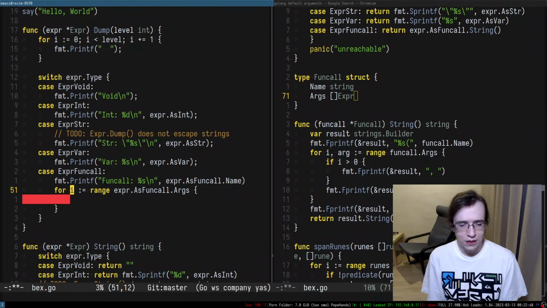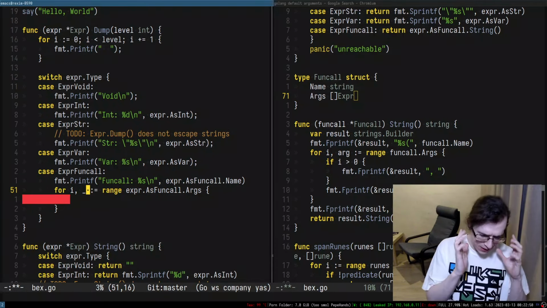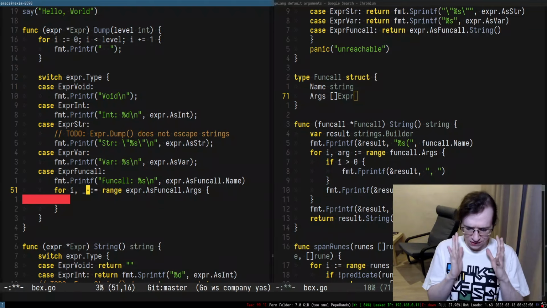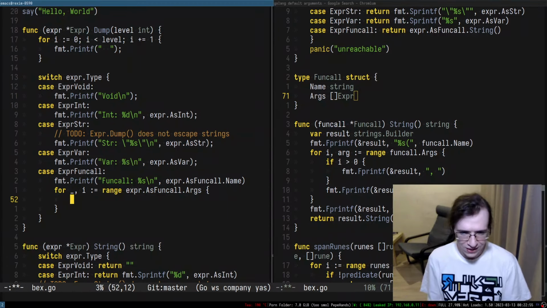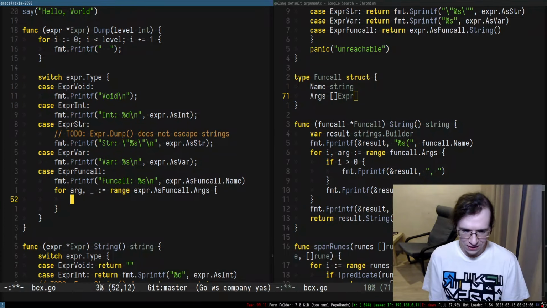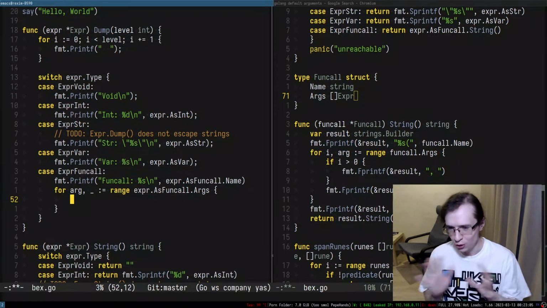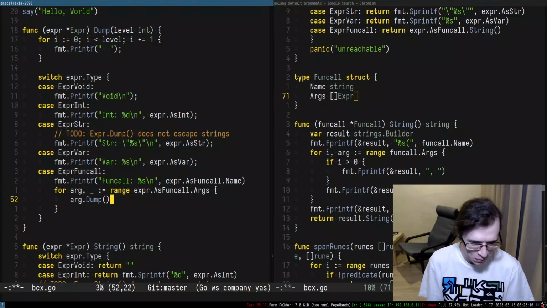I can never remember, like if I add another argument in here, is the actual element on the right side or on the left side? The order is just not obvious to me, so my brain cannot comprehend it. I always get it wrong every time, but maybe it doesn't matter. So I'm just going to put it like this. The compiler will tell me that I'm doing something wrong, and then I will change it, and then I will never learn what's the actual order. So that's how it usually goes.